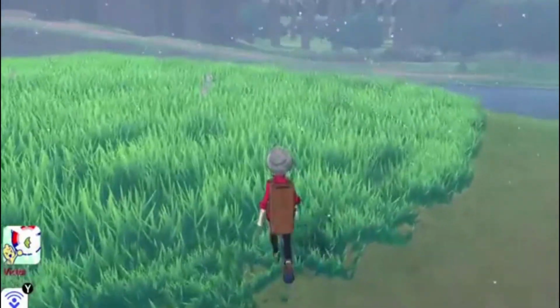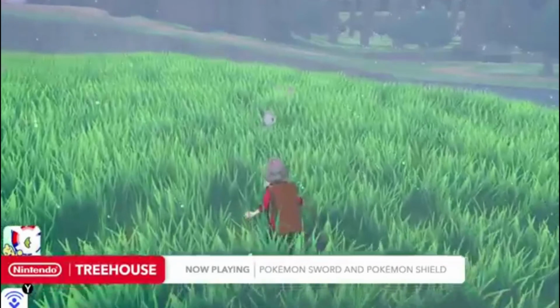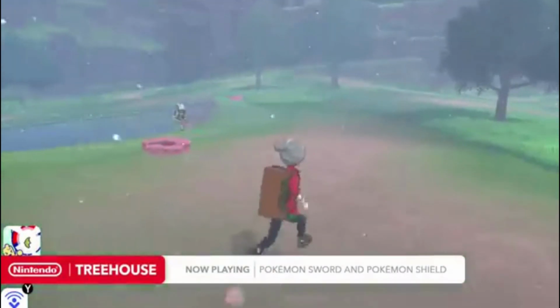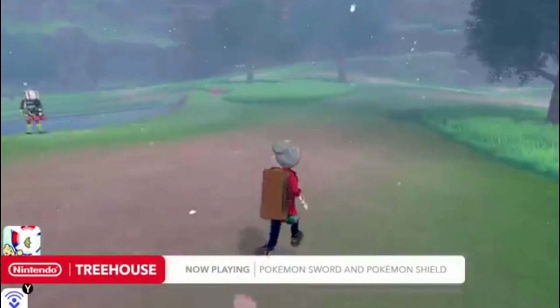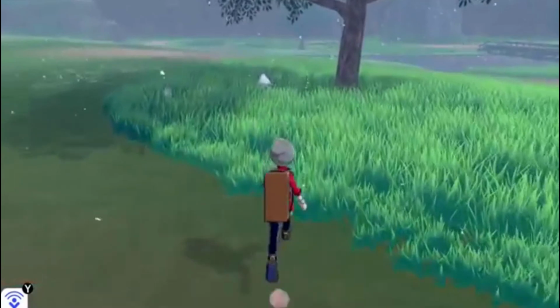Hey everyone, it's DKGM, welcome back to the Pokedex. In the last episode, we did Pokemon 91 through 120, and in this episode, we're going to be basically finishing Generation 1 with Pokemon 121 through 150, starting with Starmie and ending with Mewtwo.